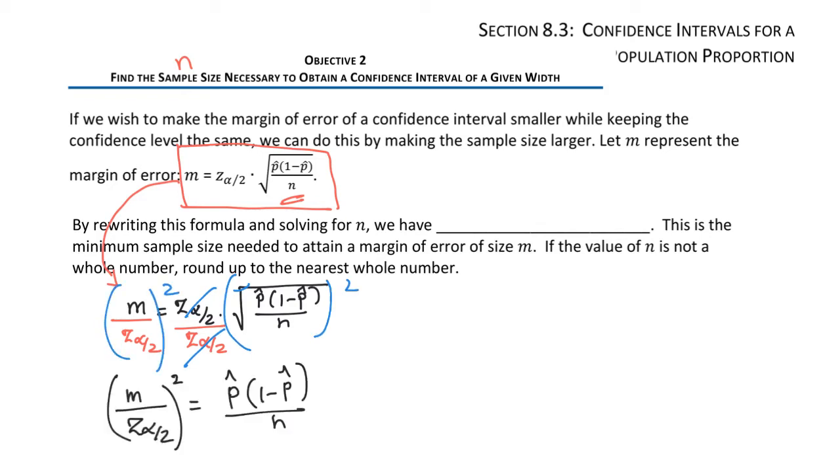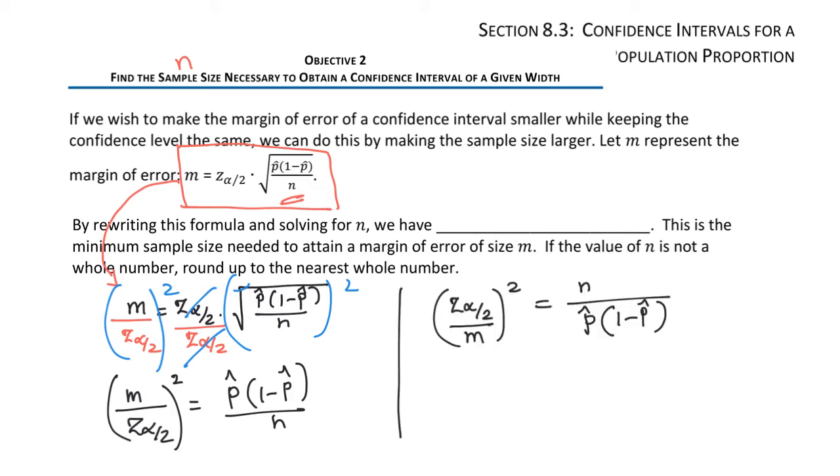Now take the reciprocal on both sides. So that is basically flip each fraction. There will be more than one way to do this problem. If you want, you can multiply both sides by n, then divide by this whole thing. You can do that. Here what I did is I took the reciprocal on both sides.